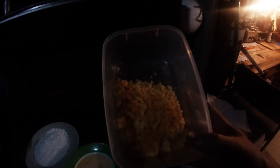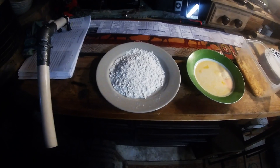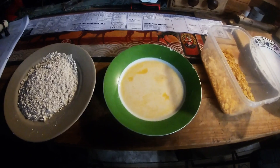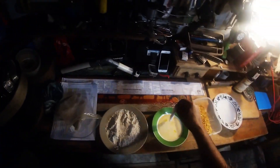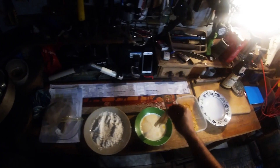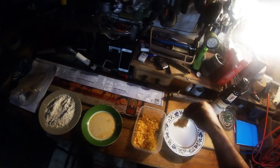I have flour, egg, some whiting fillets out of the freezer, and I ran out of breadcrumbs — so that's crushed up potato chips, like all the cool kids are doing these days. Deep fryer's ready to go, so let's get into it. Flour, egg, crushed up potato chips — ready to go.